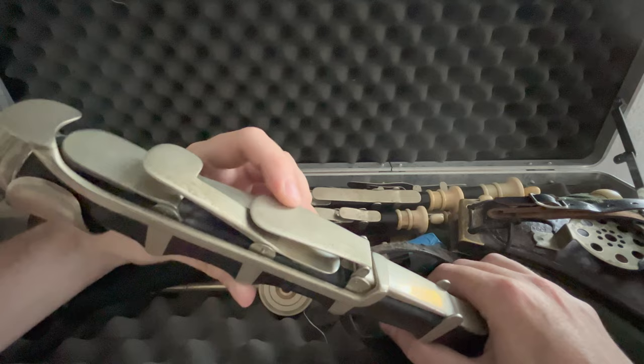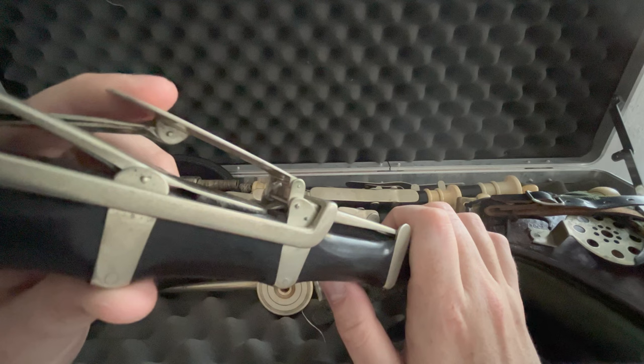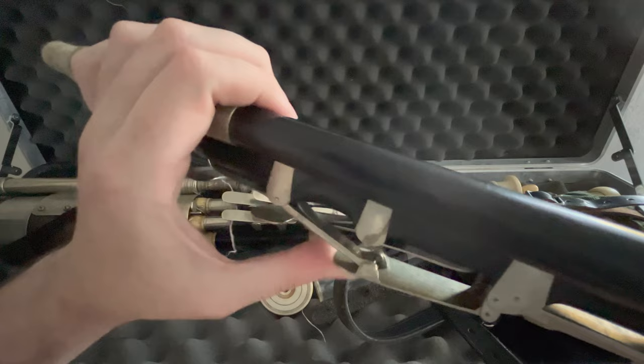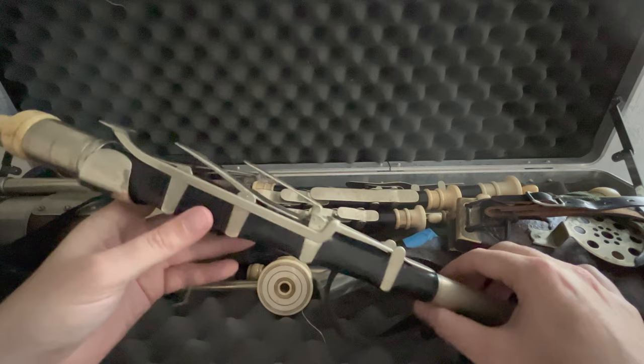Right, now, how did they do that? Let's have a look a bit closer. This is an insane amount of work. When you press it in, there's a little hinge here, pivoted, and another little bit of metal there keeping that in. And then underneath, we've got another little hinge there. And then, look at that, that opens the note there. So it's a crazy, crazy amount of work just for three notes.